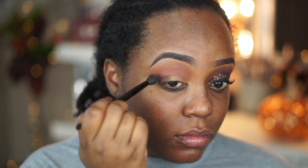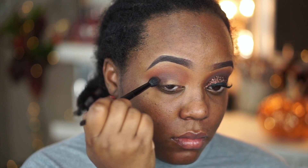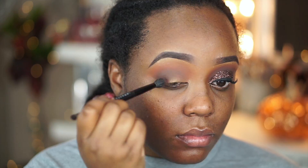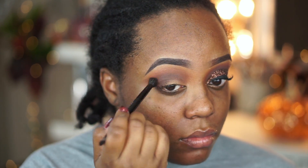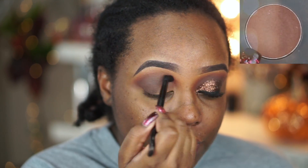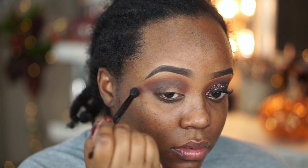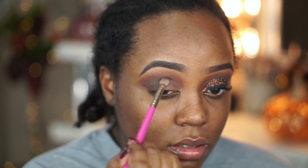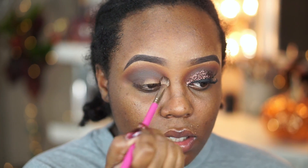Then I'm going to take a darker, more chocolate or brown shade at the very bottom row of the palette, and I'm taking that on an Anastasia Beverly Hills eyeshadow brush and just working that into the crease. This is kind of like the bridge shade — the medium shade that goes right in between the transition and the deepest, darkest shade. So right now I'm just using a lighter brown to diffuse that brown because I felt like it was a little too harsh. Next, I am taking the darkest, most cool-toned, deepest eyeshadow color in this palette and packing that into the outer corner and then into the crease.